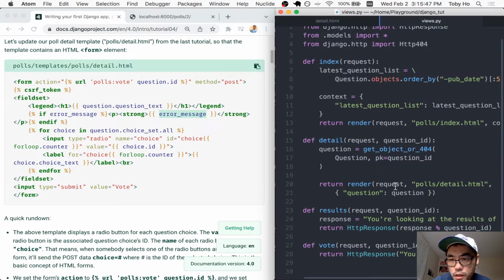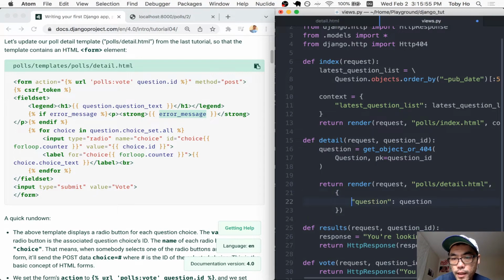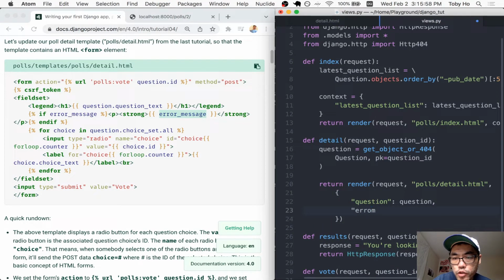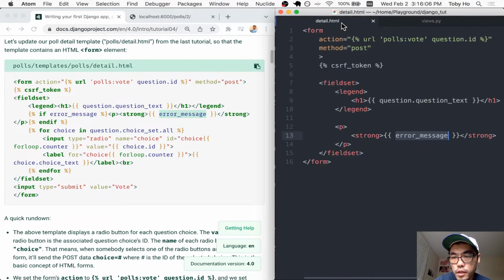Like here, this guy is the context. We're going to need to at some point add in an error message here. I'll write a to-do here, but this is going to make an error of some sort, and that allows an error message to be defined here in the context of the template.